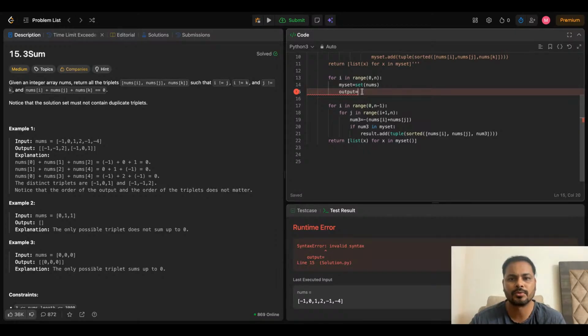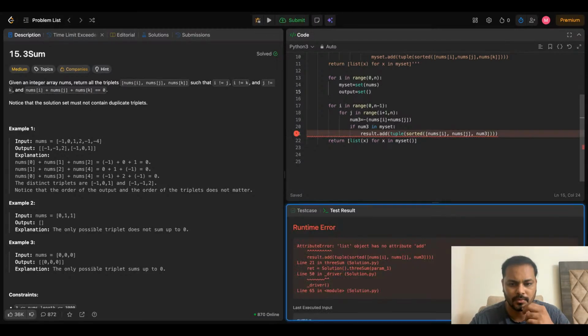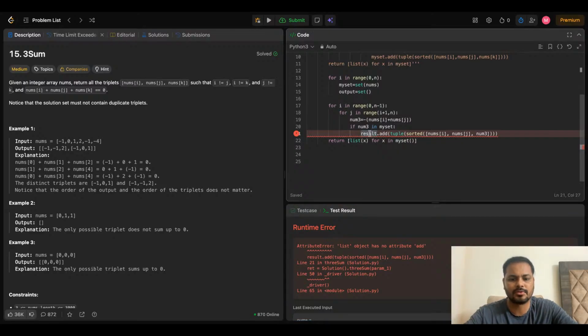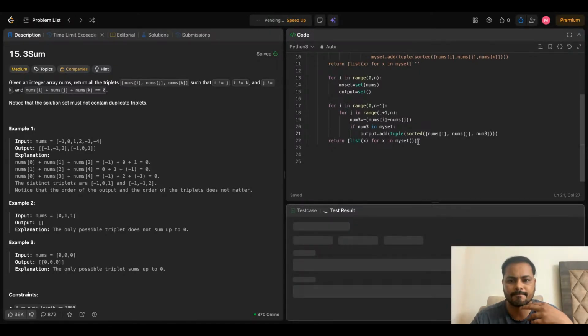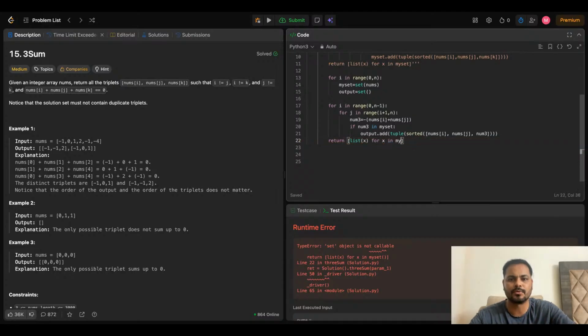Okay, output is equal to set result, not result, it should be output, in output.